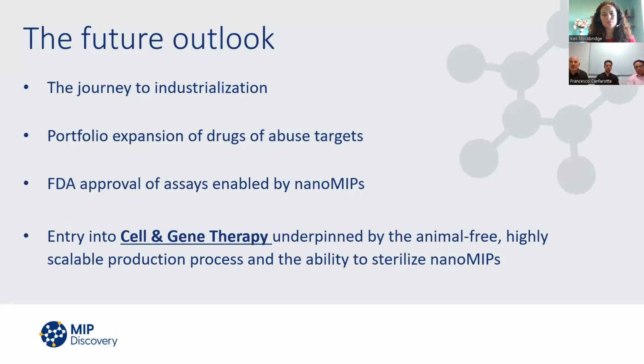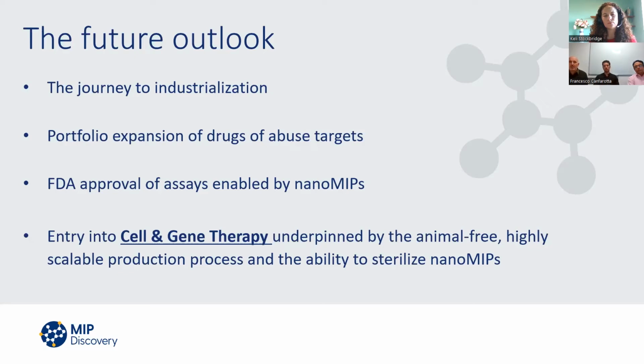Future outlook for MIP Discovery. We are on this journey to industrialization. I think it's fair to say that in doing things live, nerves often get the better of us. I just want to clarify that the current lab scale is very much in the tens of milligrams, and our aspirations are very much to be producing a gram of functional nanoMIP in a single day, which is obviously sufficiently large quantities to underpin a lot of the IVD companies we might want to be working with.